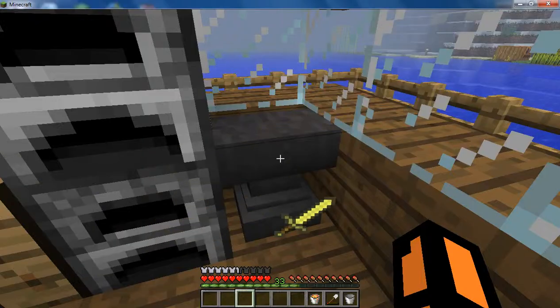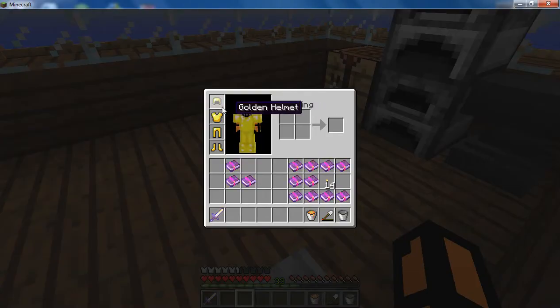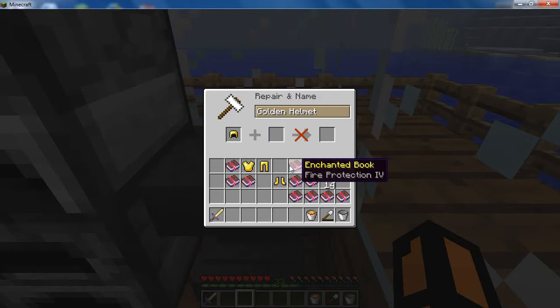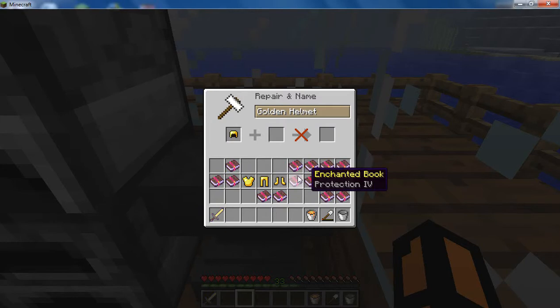So yeah, let's go ahead and, oh, my sword, come back. Thank you. Let's go ahead and get our armor off and start enchanting. Now, for the boots, of course, you're gonna want like feather falling. Pants doesn't really matter. I'll usually put like blast protection. Chest plate, I'll put like projectile protection or fire. Doesn't matter.